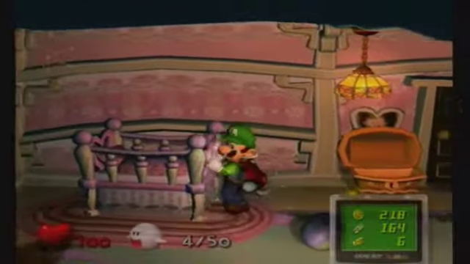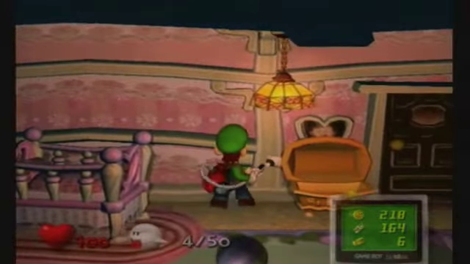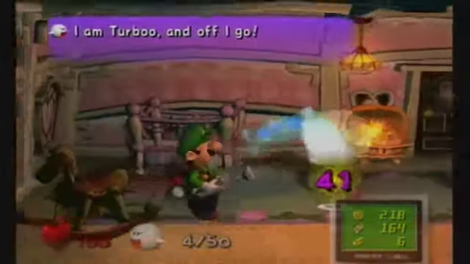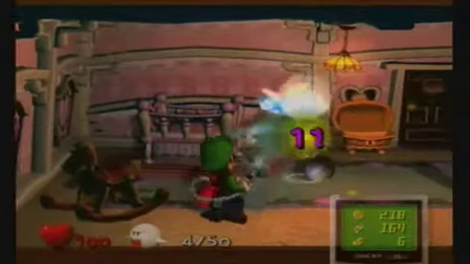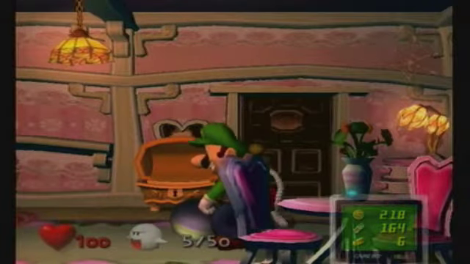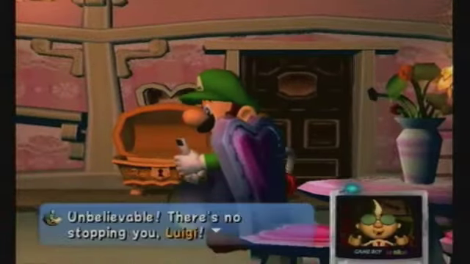Okay, it was? No, it wasn't. What? Oh, it's in the painting there, in the photo. Turbo. Instead of turbo, turbo. There we go. We got another one of those. We got him, five so far. Really nice. Unbelievable. There's no stopping you, Luigi.